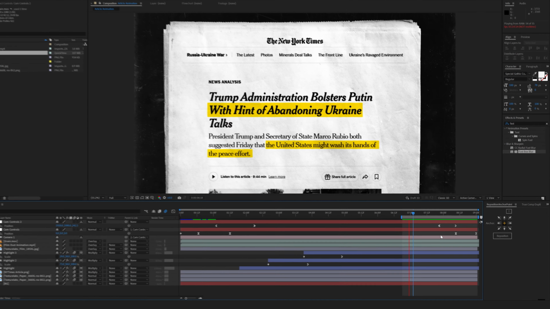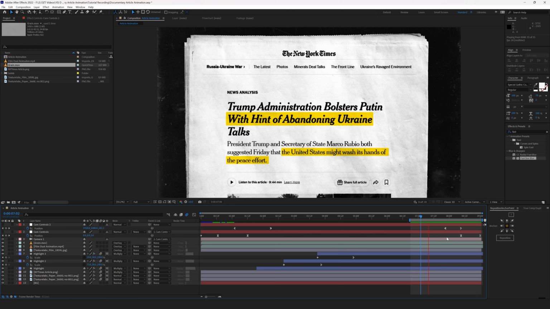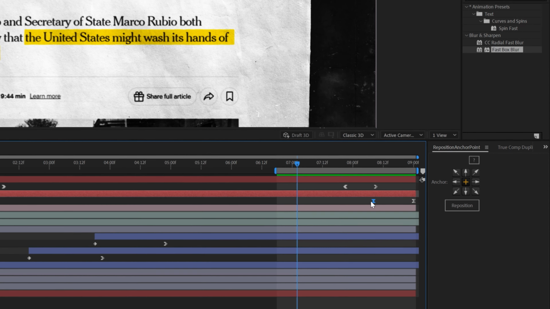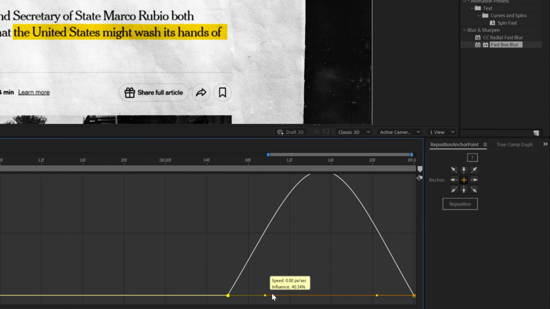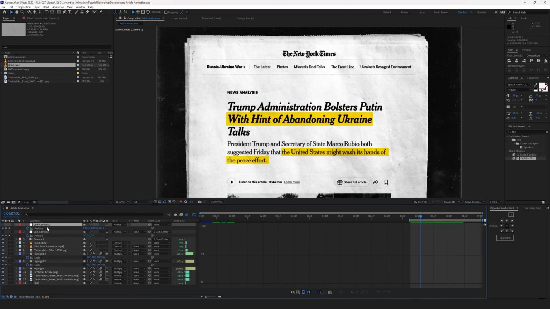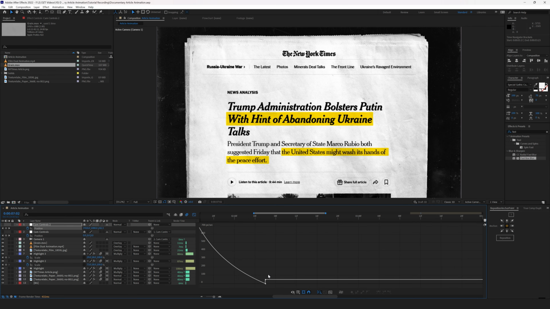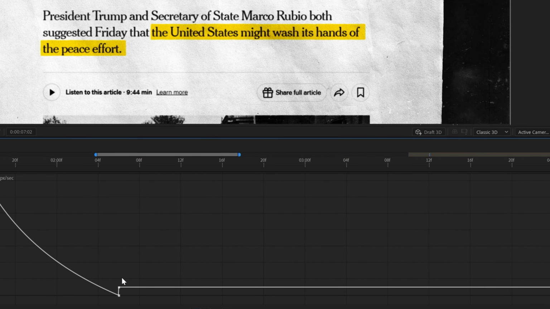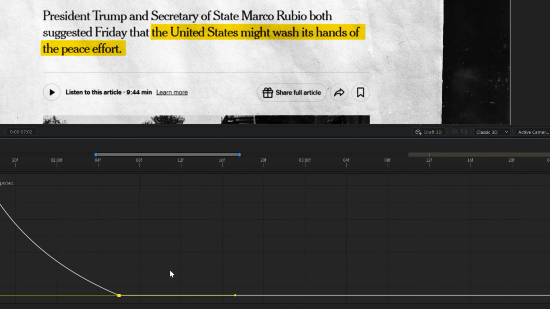Okay, the top-bottom camera animation is way too fast. Let's increase the space in between the keyframes and go to the speed graph editor and make the intro a little bit smoother. Then go to the speed graph editor of Cam Controls 2, select the position, and fix this broken line in the beginning of the animation. That's exactly what I was talking about. The first animation stops abruptly, and then the second animation continues with different speed and different acceleration, and it will make the animation look jerky. And we don't want it, we want the animation to look smooth. So lift it up a little bit so that the two lines connect.